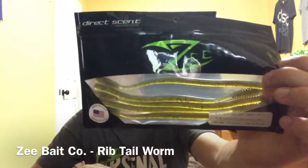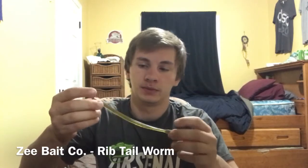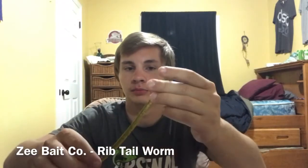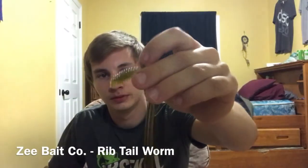They sent me more lures, but it's not on the card. These are Z-Bait Kill Rib-Tail Worms — they're not on my card, but these are really cool looking. Trickworms for sure. Use these on Shaky Heads — definitely gonna be Shaky Head season here soon. I don't use Shaky Heads in the summer; I use them in the fall in cold water. These are for sure scented — I can smell garlic on them. These little squirrel tails, I hope they float. If they float, I would definitely put a lot of money into these trickworms. Looks like a Robo Worm with a squirrel tail — like Big Bite Baits combined with Robo Worm. I'm definitely gonna be using these. I'll have to figure out a way how to use those Bamboo Craws.